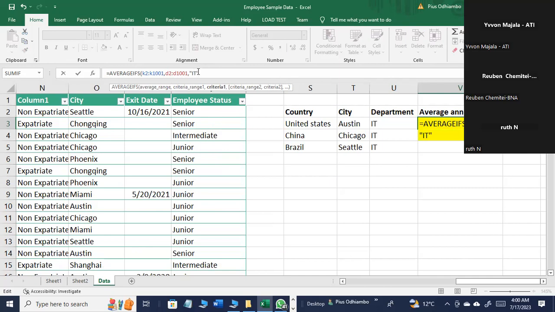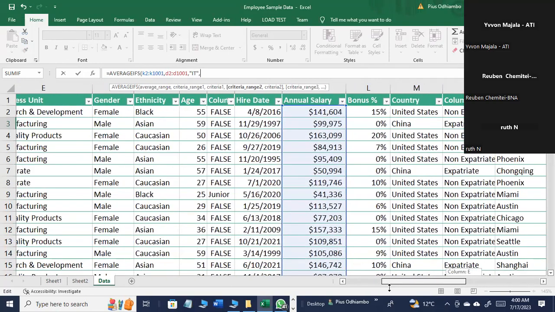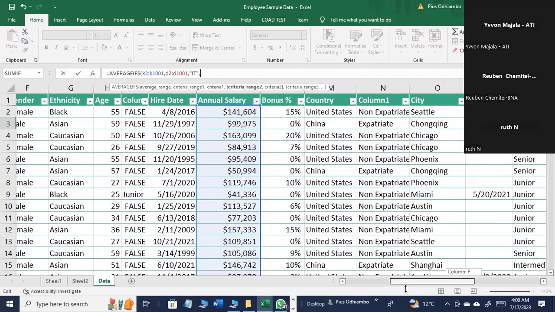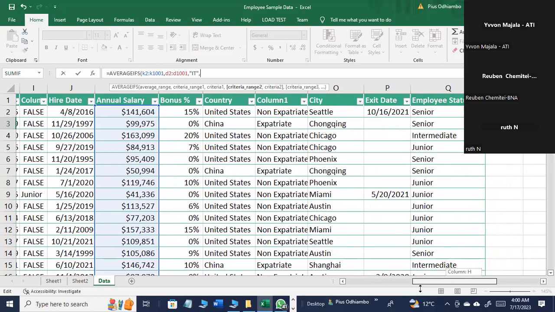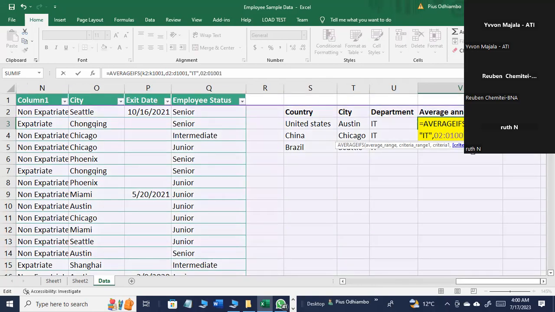Then we have a comma. Then the other criteria is the city, and the city is in column O. So I can have O2 through O1001. Okay, and that's the criteria range.